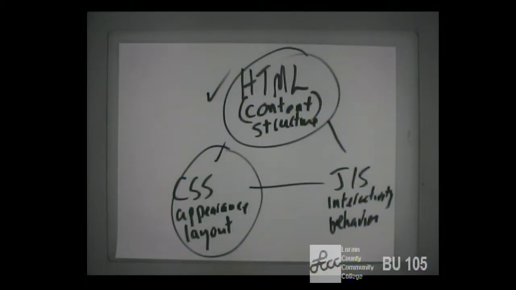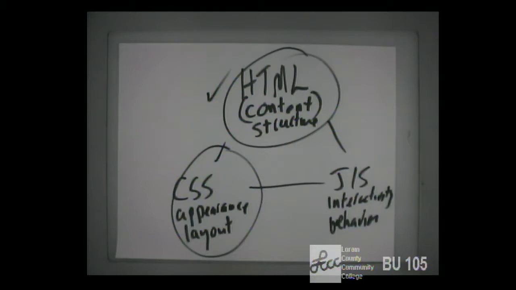useful to people, right? Because we could have a web page with a lot of stuff on it, but if everything is squeezed together and smashed together and there's no colors and so on, that makes it very difficult to read and understand and separate the page into sections and so on. So therefore, that's what we're going to do with CSS. We're going to do it not just to make the pages look attractive. That's a goal, all right? But we're also going to try to make the pages more usable by organizing them.